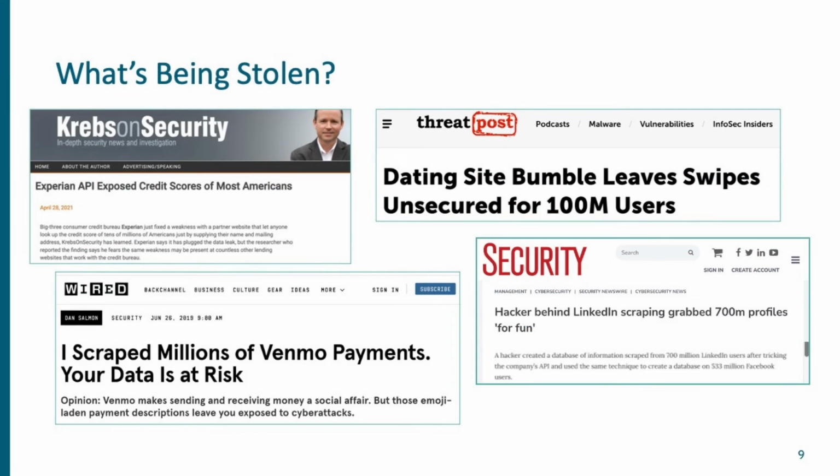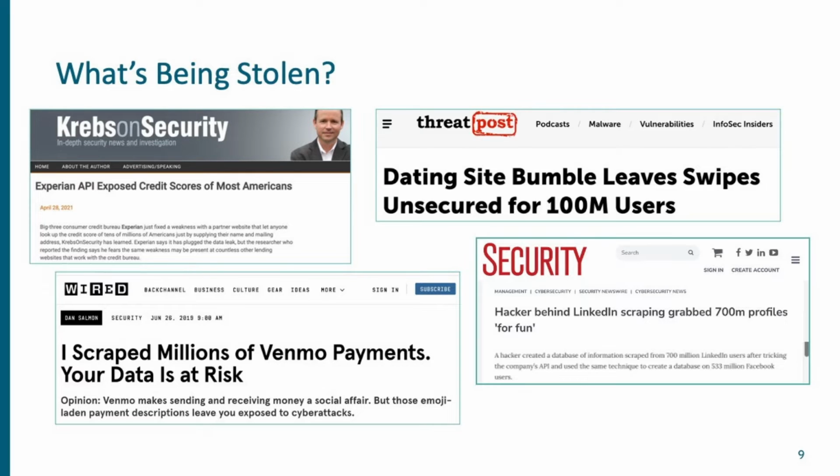And let's look at what kind of things are being stolen. This is really just the tip of the iceberg. What you see with APIs is you don't lose 10, 20, 100, or 1,000 records. You lose millions. In the case of Experian, the ability to look up the credit records of any individual in the United States. The Bumble app, 100 million users exposed through a leaky API.